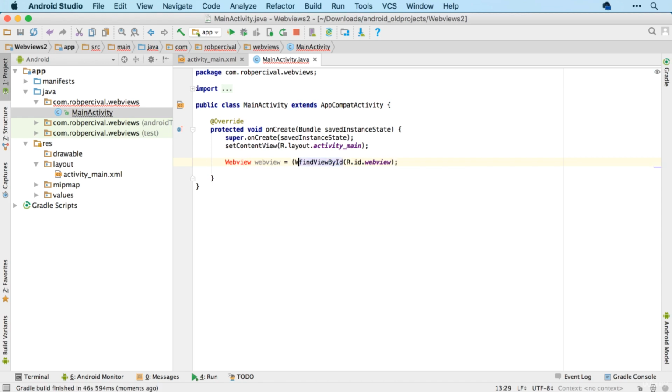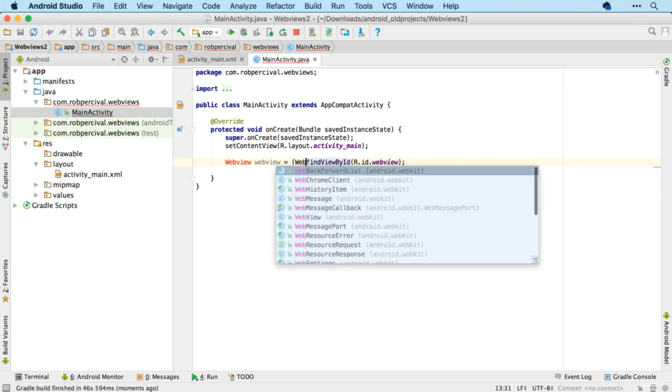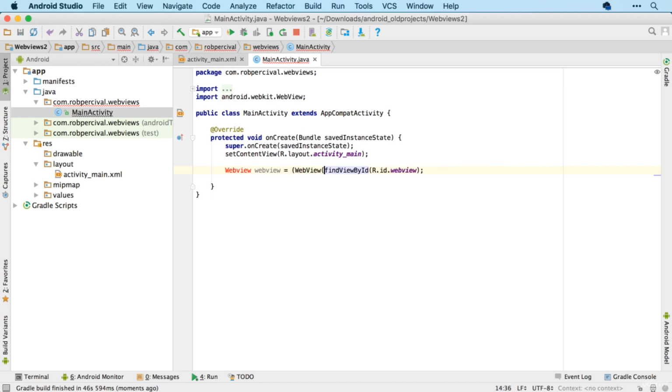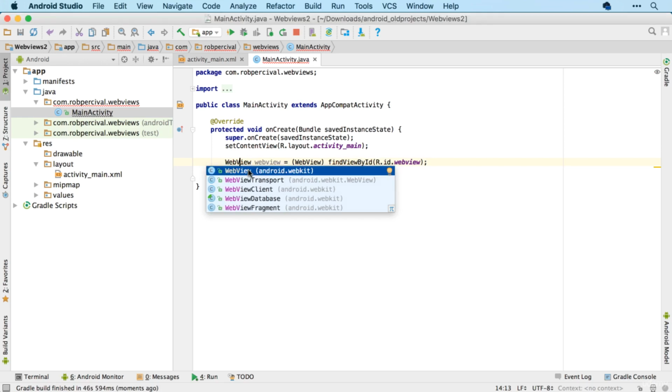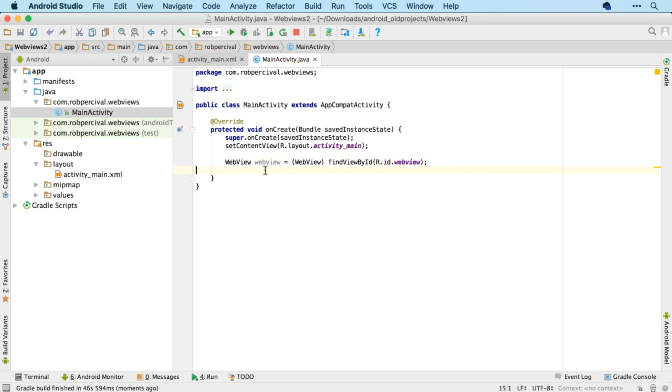And we'll need to cast that to a WebView as well. Oh, and I think I need to capitalize that V. And we'll capitalize that one as well, just to keep everything up to scratch.